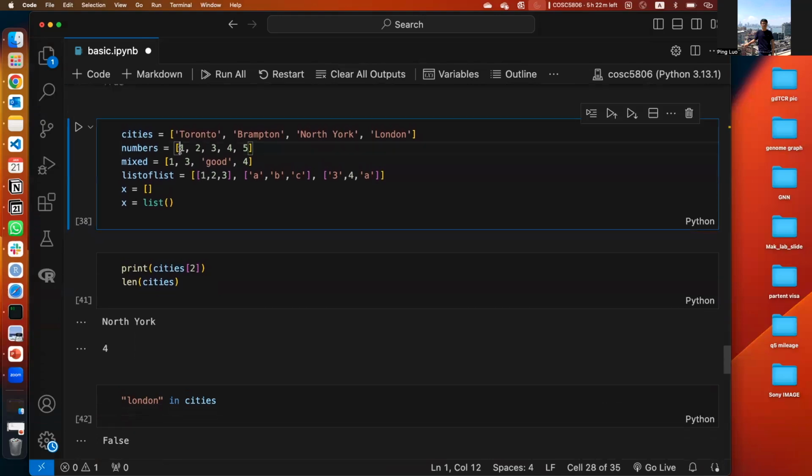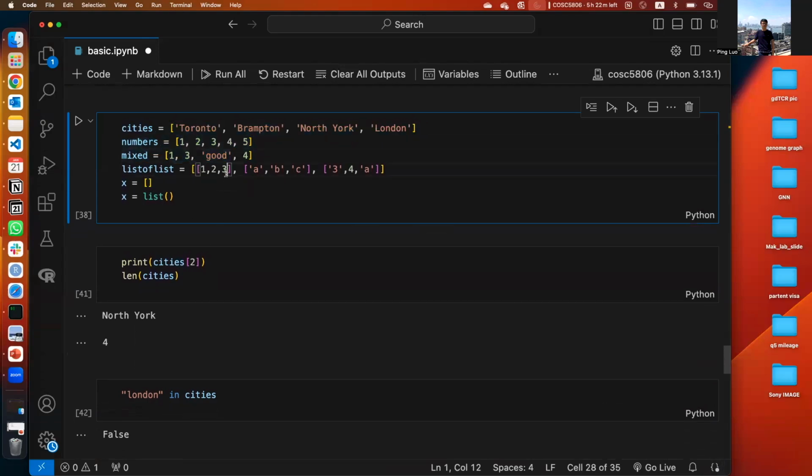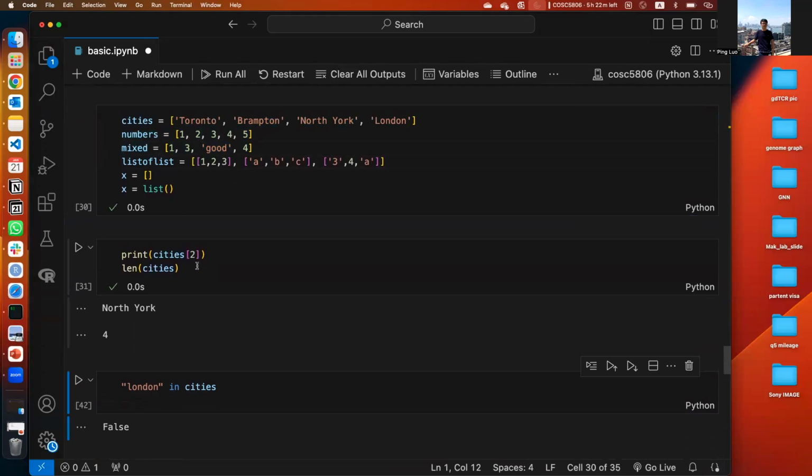This is a list example. I created this kind of list, and also we can just print out the values for us. For example, if I want the fourth one, it gives us London.